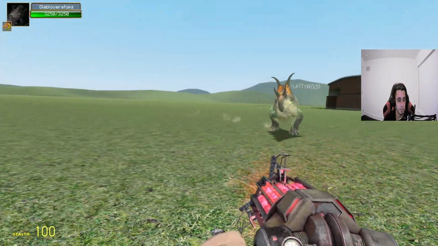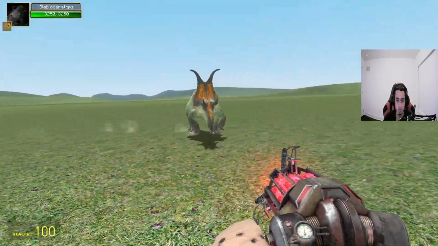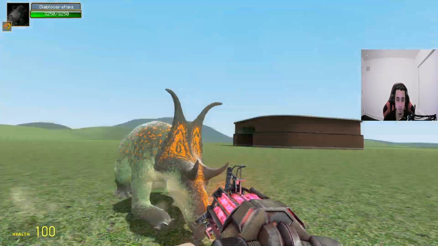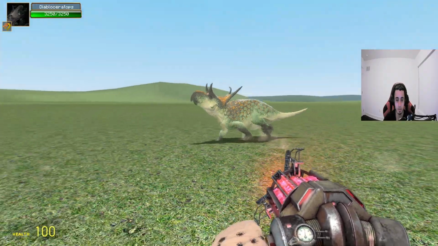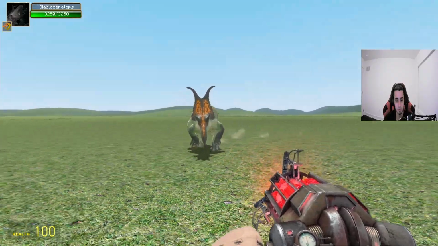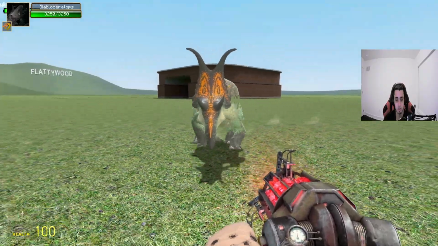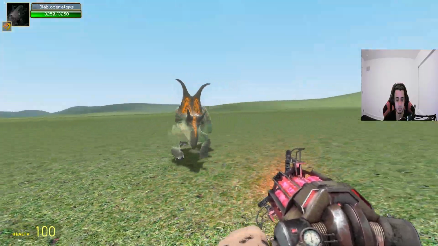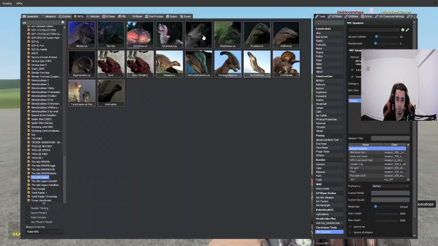The Diablo Ceratops. Very cool design on the head. I know these horns are pretty dangerous, and I'm sure they used to ram into other objects and kill probably almost any dinos with this one. And he probably kills me in one shot. So yeah, they're pretty powerful, despite their size.